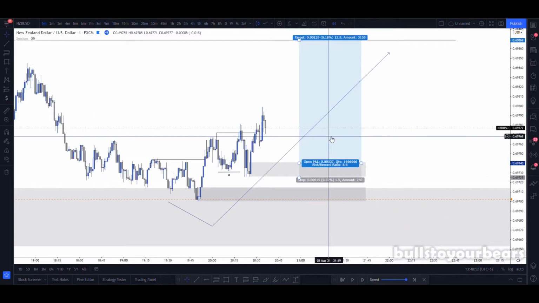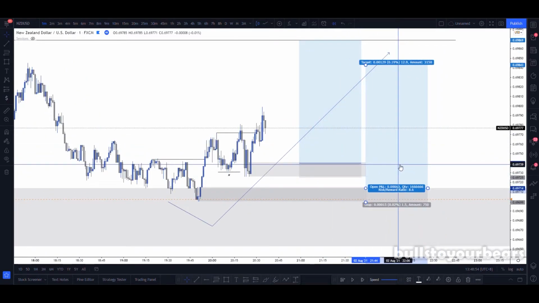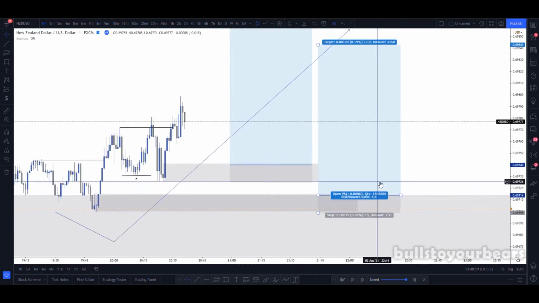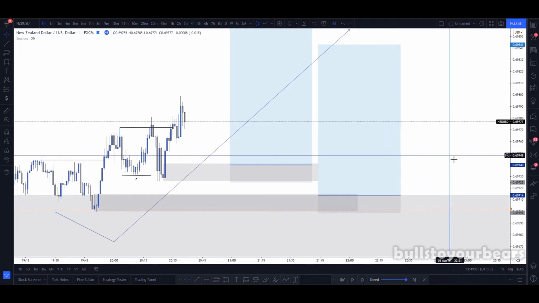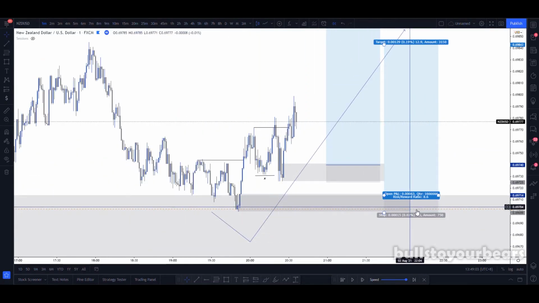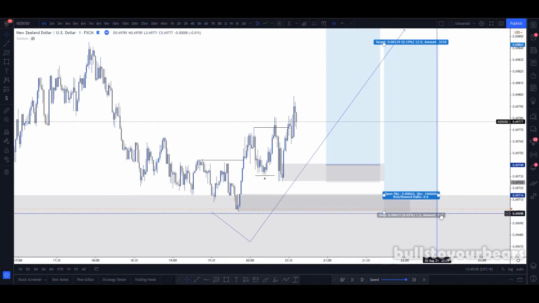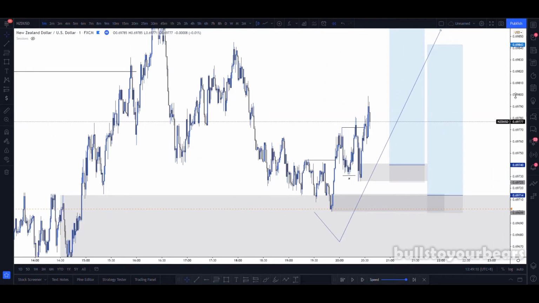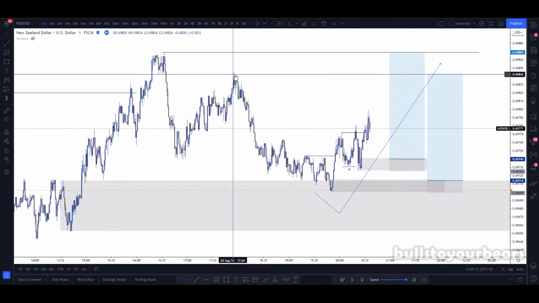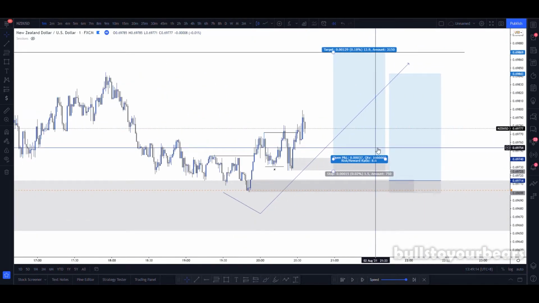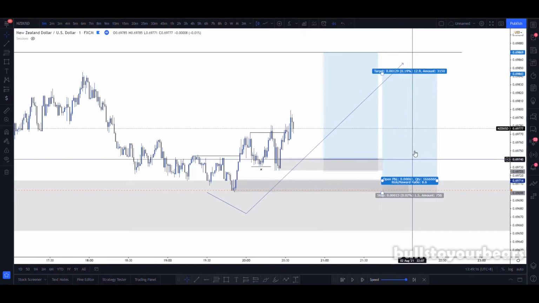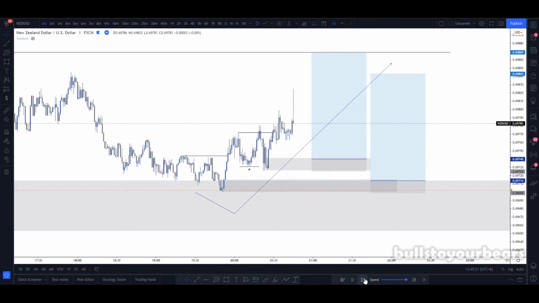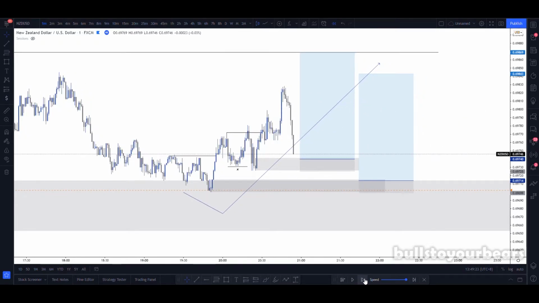Alright, so you can see since both are valid, I can also have my entry here. And this is also 1.5 pip, it covers both. So here I made a mistake. I wouldn't really say made a mistake, but it just slipped my mind that I didn't put an entry at the second one, but I put the entry on the first one.